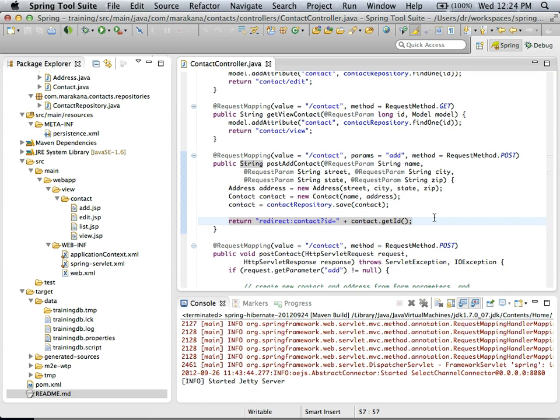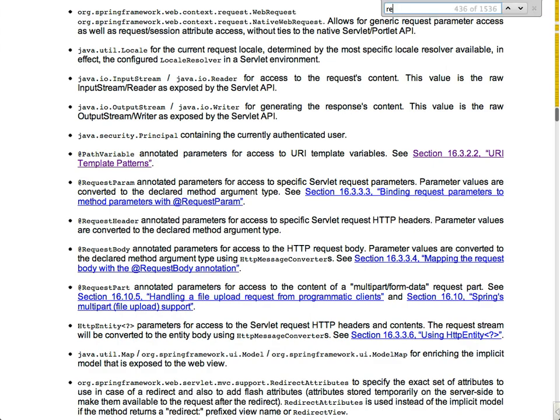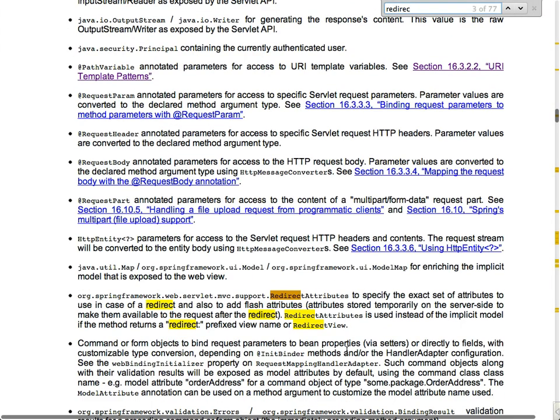All that stuff. I guess I'm just curious, why wouldn't it use, you know, how it had web request or something? Similarly, does it have some sort of web response? No. There is a different way to do this also. So if we go back and look at this here, redirect. So you can set some specific attributes, right? This is another one of these things that you can pass in to the method. You pass it into the method, but the method still needs to return this redirect colon prefix view name.